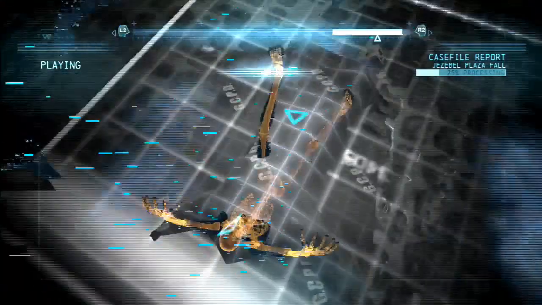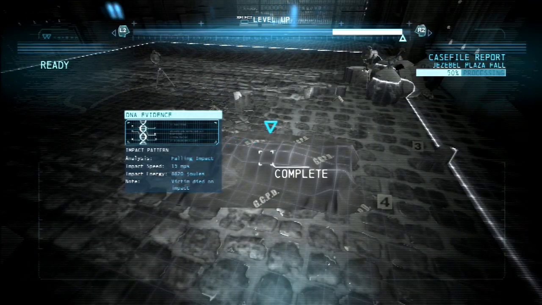This blood spatter indicates a high-velocity impact. I should check the roof.